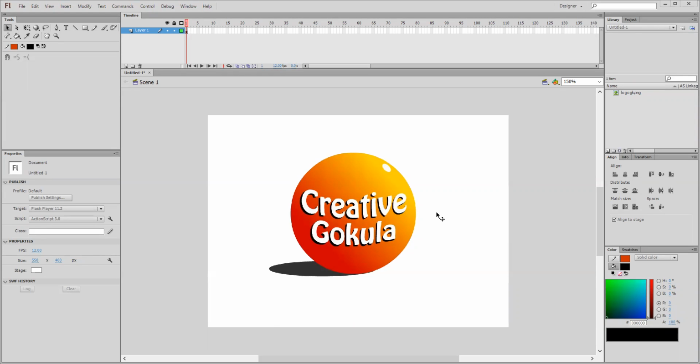Either you can download it from Google, or if you have money, you can purchase the original software for learning purposes. It comes to around below 25,000 rupees. So it's a very useful one. You can do anything in animation. Even lots of animation productions are done with this Flash software.